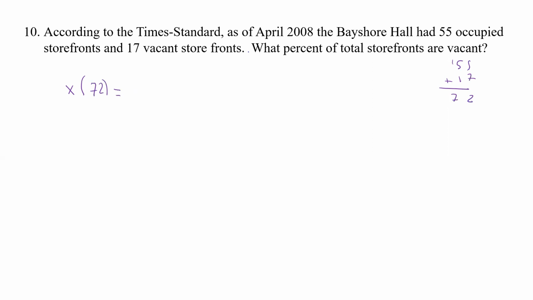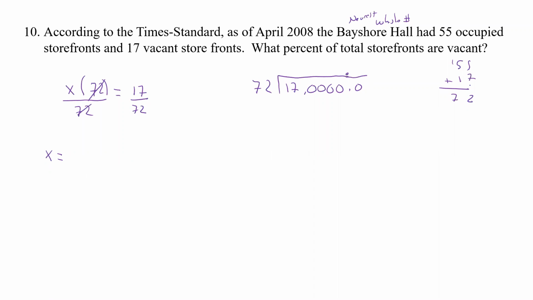And that's equal to, and what percent are vacant? Well, the vacant are 17. Okay, so what percent of the total is equal to the vacant? Well, if we divide that by 72, divide that by 72, now we can say X is equal to, now we just divide that out. Now we have to pay attention, so we put the right number there. And this one wants it to the nearest whole number. Okay. So because they wanted to the nearest whole number, we only have to go to one decimal place.